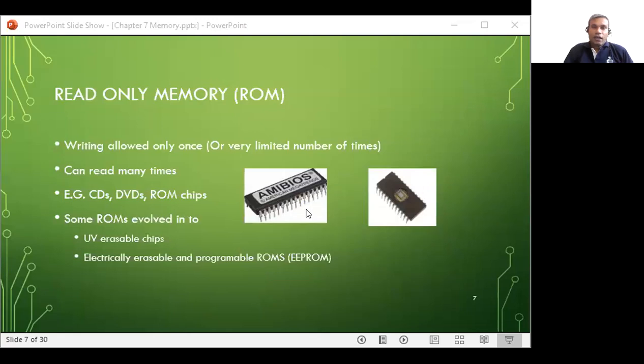Now some of the memories are called read-only. That means you can write to them once, or maybe one or twice or a few times, but you can't write to them multiple times. However, you can read them multiple times. A good example would be a CD or a DVD. If it is not a rewritable CD, you can burn a CD only once. So if you want to record some movies or songs, you can burn it once, but after that, you can't use it. But if you want to read that song or whatever the data, you are able to read it multiple times. Such things are known as read-only memory, or ROMs.